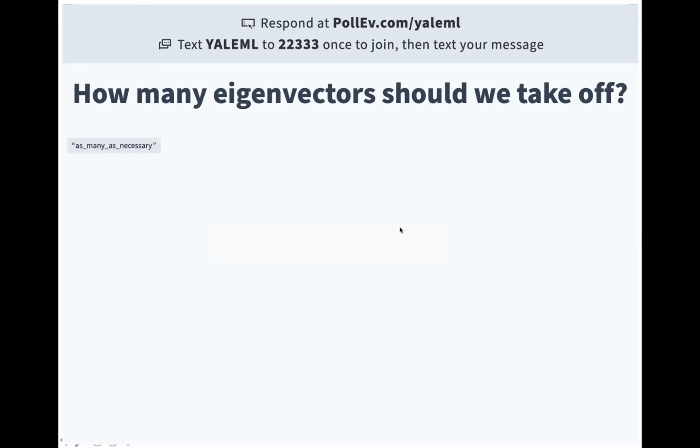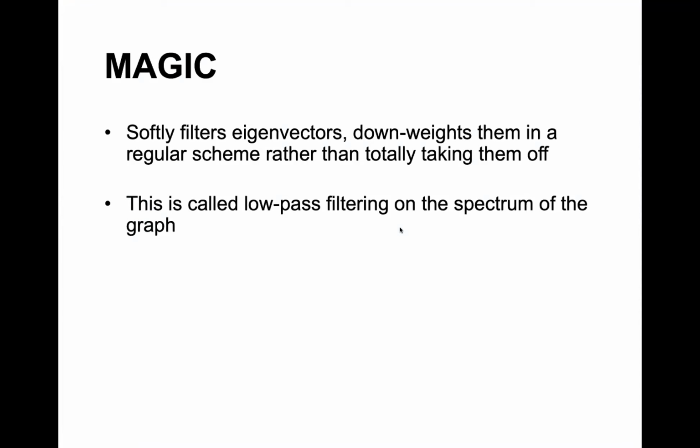If you take off too many eigenvectors, you're going to be left with very little information. If you take off too few, it's still going to be quite noisy, and you might miss trends in your data, and your matrix may seem like it has a lot of missing values. There are several heuristics around to figure it out. But actually, one of the solutions that we came up with is that we don't directly decide how many eigenvectors to take off. What we do instead is softly filter the eigenvectors. Some eigenvectors are left mostly alone, and other eigenvectors are downweighted rather than taken off. This is called low-pass filtering rather than low-rank approximation, because we're not entirely taking off eigenvectors, but applying a soft filter to them.